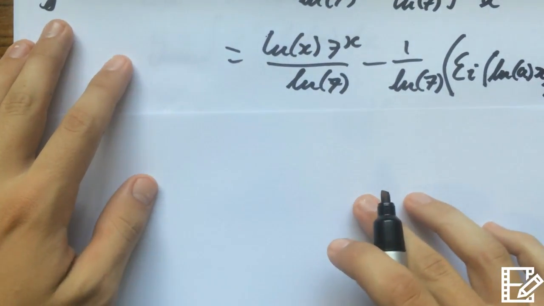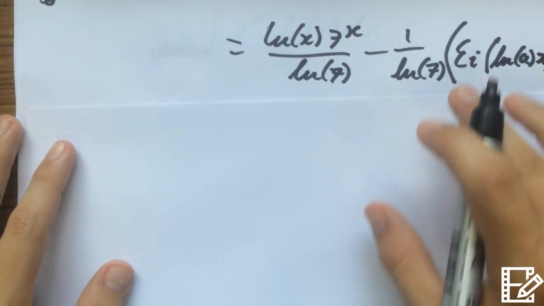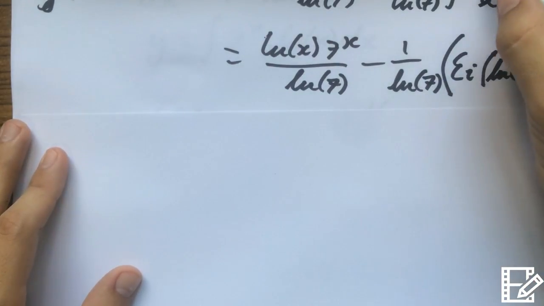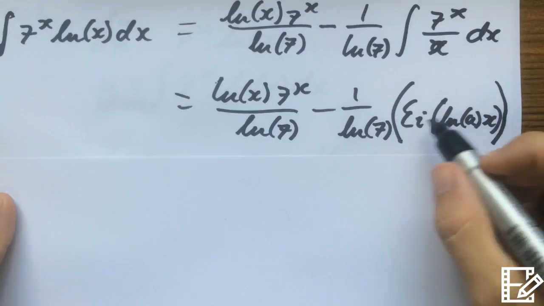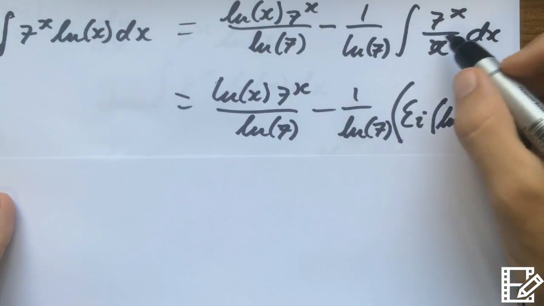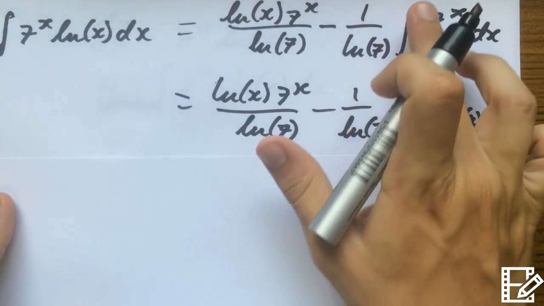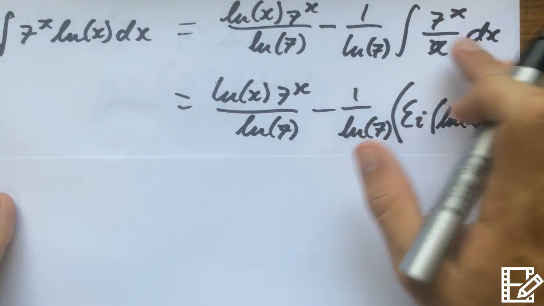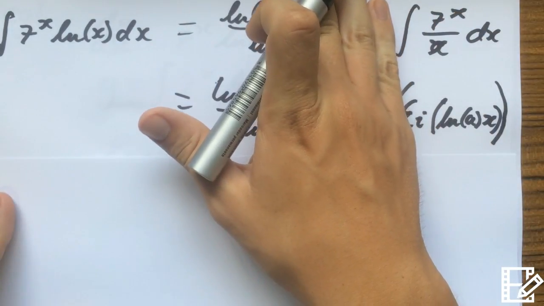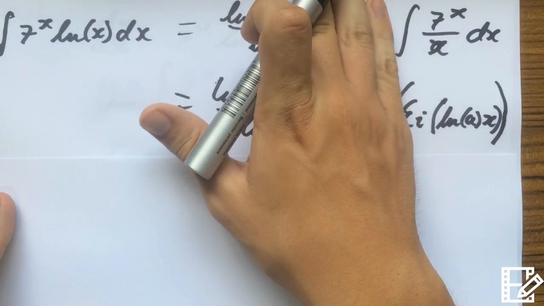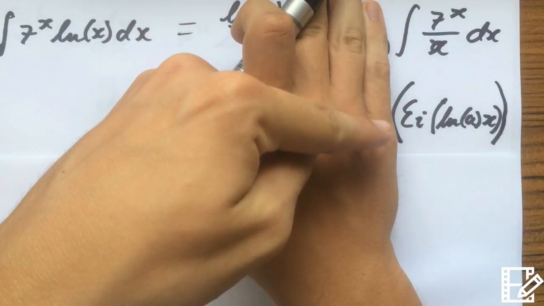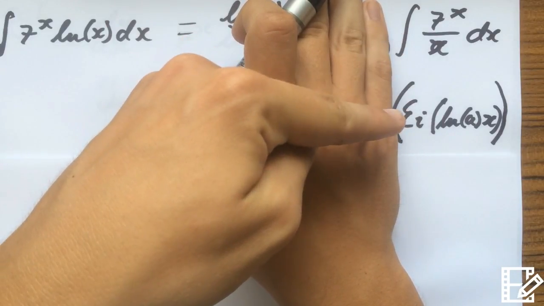Ei of ln of a x. What does that mean? That is basically saying the integral of 7. This here just is the equivalent of saying this. Including the integral sign, including the 7 to the x over x dx. That whole bit on the left, on the right of my hand, up the top corner, is the exact same as that. That's how they write it.